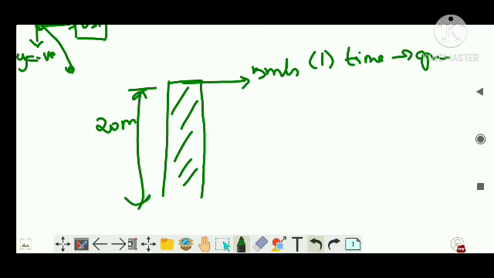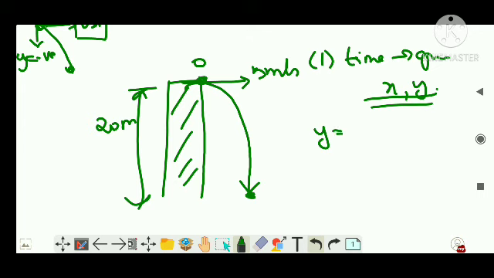So we know the displacement is happening in the y direction, like this, right? It is happening in both x and y directions, but we know only the y direction parameter. Why? This is the initial position. Let's say this is 0. This is the final position, which means it is 20 meters, right? So y is equal to what? Plus or minus? Minus 20 meters. I told you, take all directions downward as negative, and all directions upward as positive.